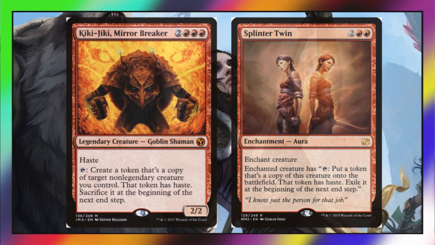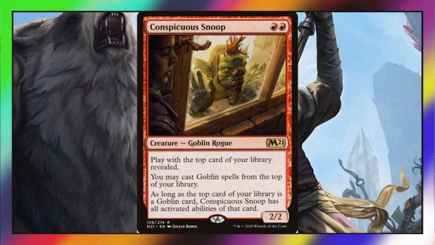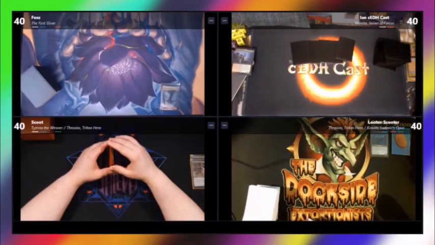creatures and infinite damage. In the deck there's also some combos with Conspicuous Snoop, but those can be pretty lengthy to explain, so I'll link my primer down below with the explanation on how to go through those. Alright, so now you know the deck, let's check out the players today.